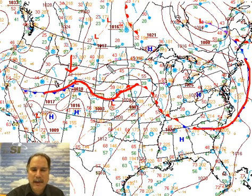This cold air mass will slowly work its way south and east across the country. A couple different low pressure areas will develop along it. One such low will give us some rain Wednesday night and Thursday, and then we'll have to watch for the possibility of a second storm, a coastal type storm, on the day Saturday.